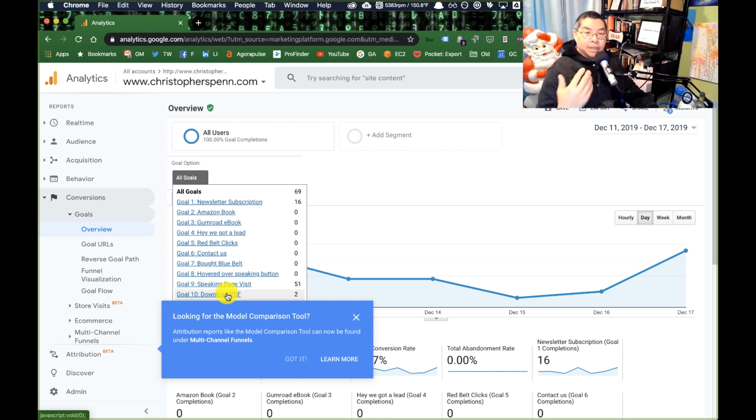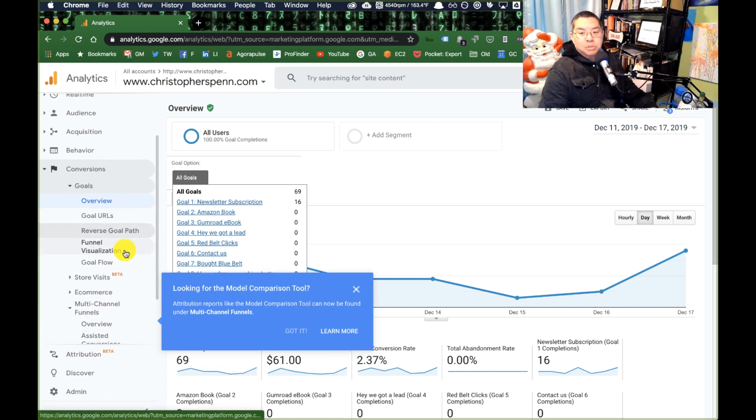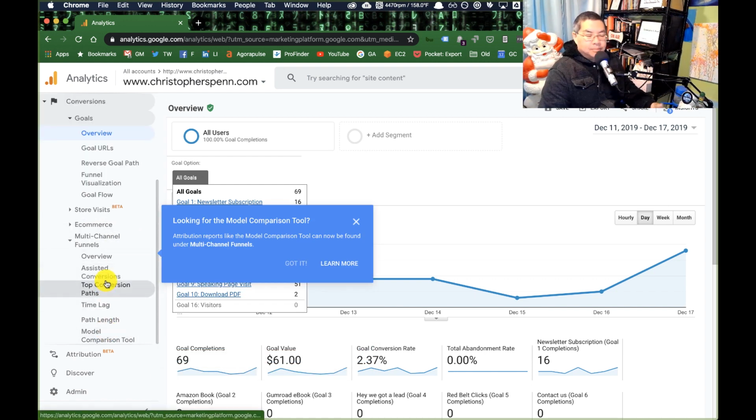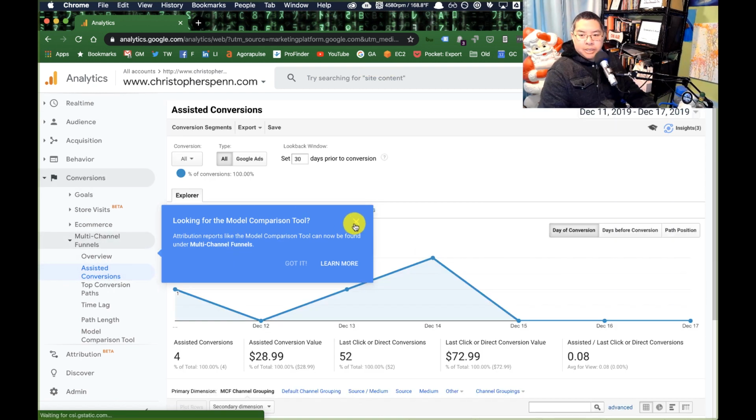That's a goal. That, to me, is something that I wanted somebody to do, because PDFs typically on my site are ones that are like a speaking kit to hire me as a public speaker. So that's a good thing, and it allows you to track things like multi-channel funnels, attribution, and all that stuff to figure out, based on that goal, what channels are helping drive those conversions.